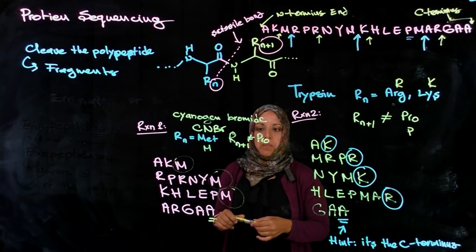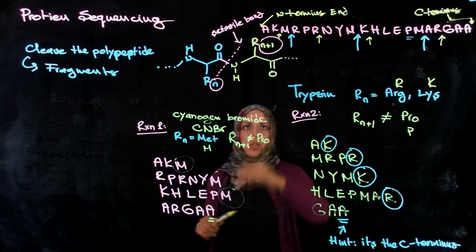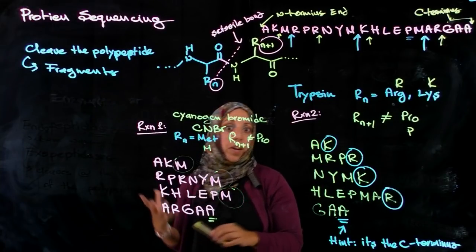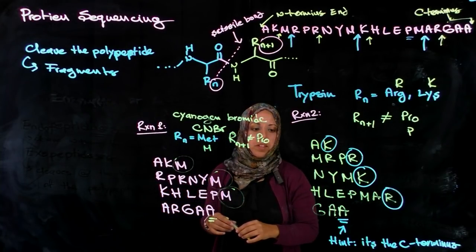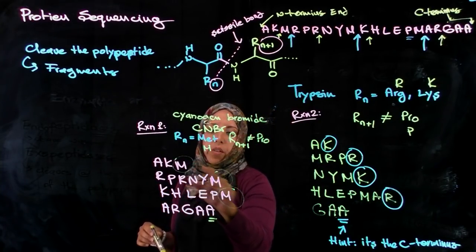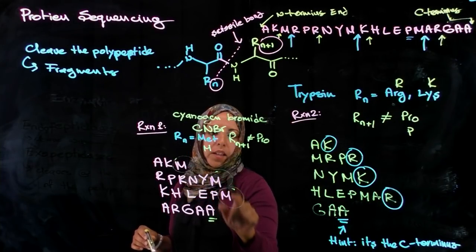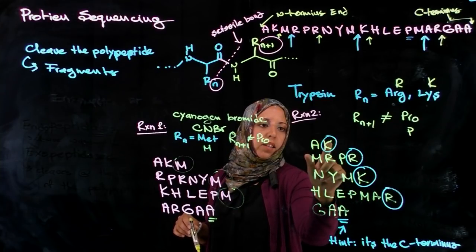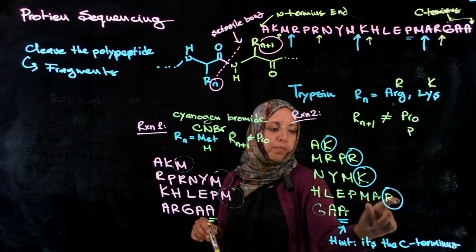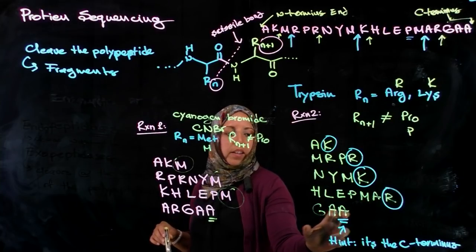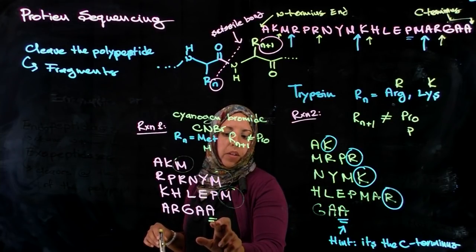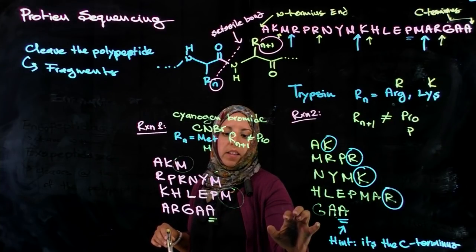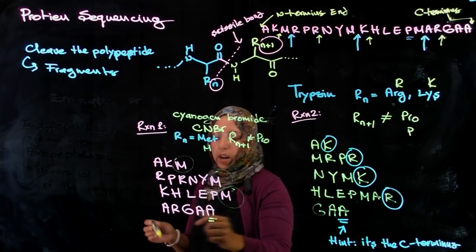Okay, so what if we wanted to construct the sequence? Suppose we don't actually know the sequence, and we were given those fragments and asked to reconstruct the actual sequence. Then we would know that we used cyanogen bromide because it ends with methionine. We would know that we used trypsin because it ended with lysine or arginine. And then the hint is really that very last amino acid that was different. So we know that that's the C-terminus end of the peptide sequence. So we can start working backwards.